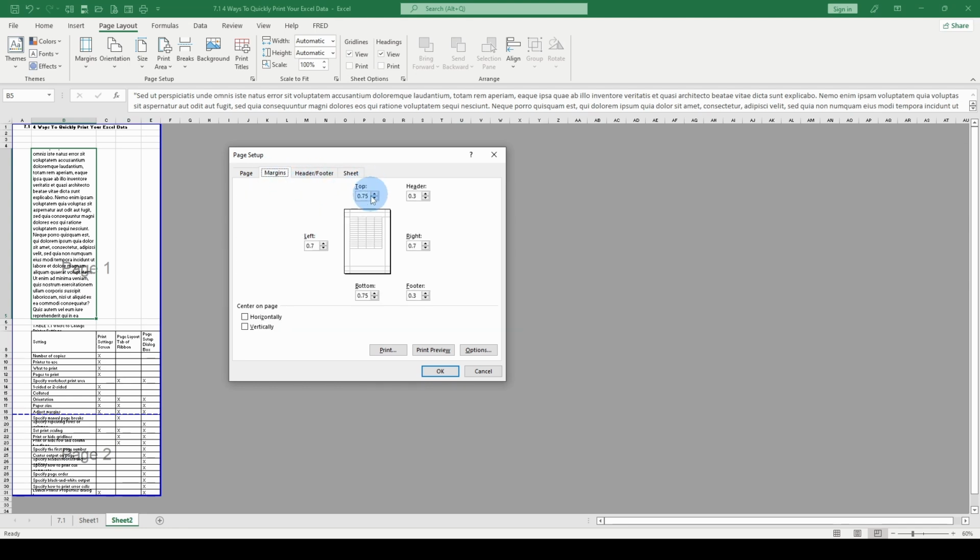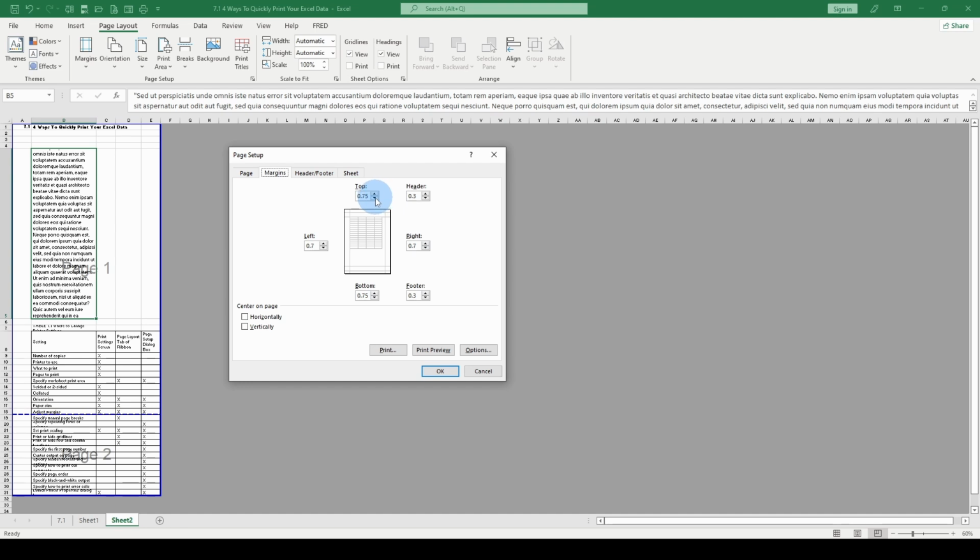We have a top margin of 0.75, a left margin of 0.7, a right margin, and a bottom margin. We also have footers. And what does that mean? That means at the top, 3/4 of an inch, the height is narrowed down, and the bottom is narrowed down. So there's going to be 3/4 of an inch above and 3/4 of an inch below as margin. Now on the right, you're going to see 0.7 of an inch on both sides.